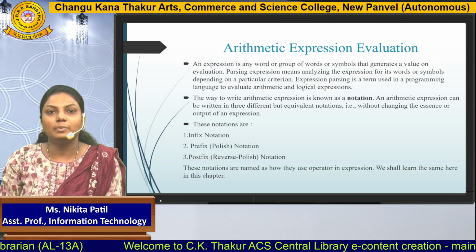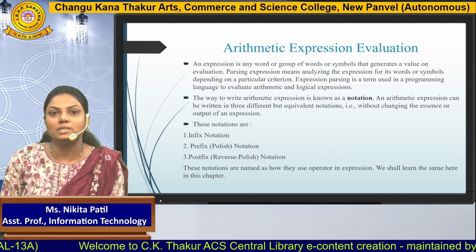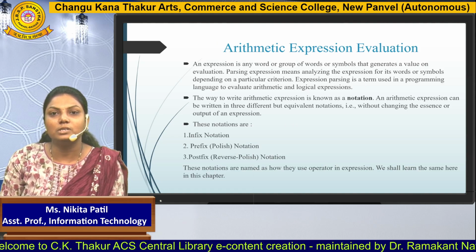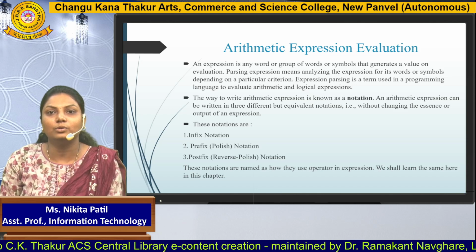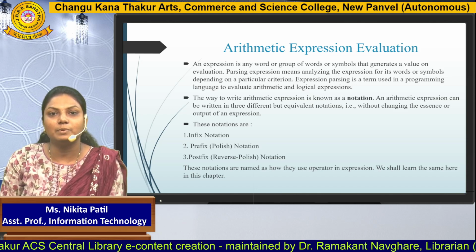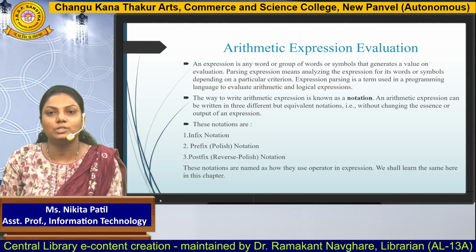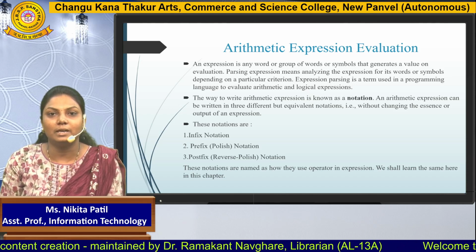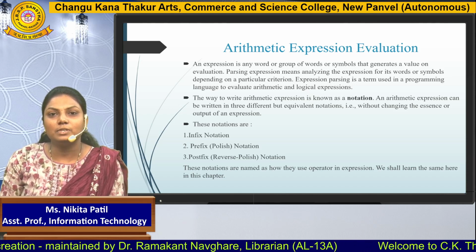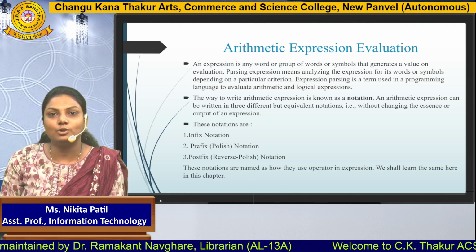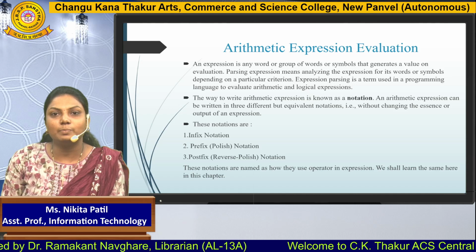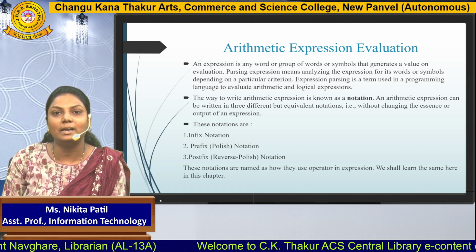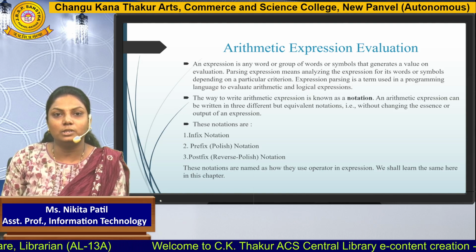Now next will be arithmetic expressions and evaluation. Any word or group of words or a symbol that generates a value on evaluation is an expression. Parsing expressions means analyzing the expression for its words or symbols depending upon particular criteria. In any expression there are two possibilities, that is the operand and the operator. Expression parsing is the term used in programming languages to evaluate arithmetic as well as logical expressions.